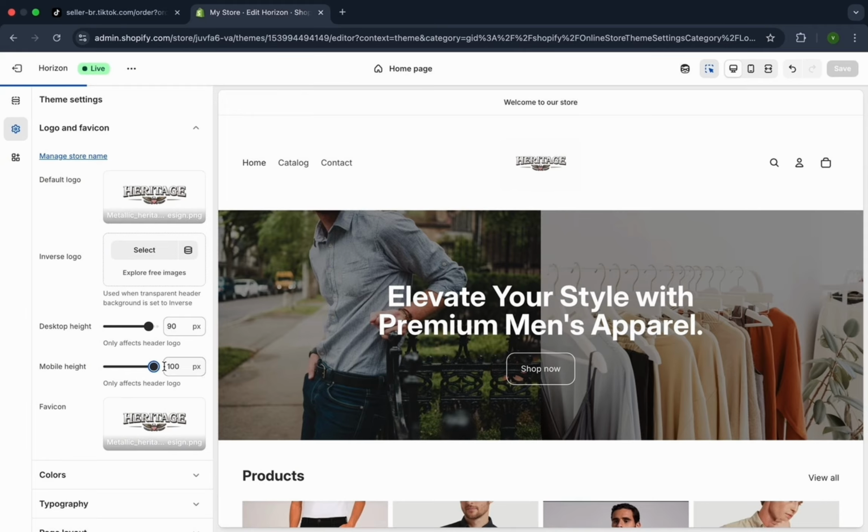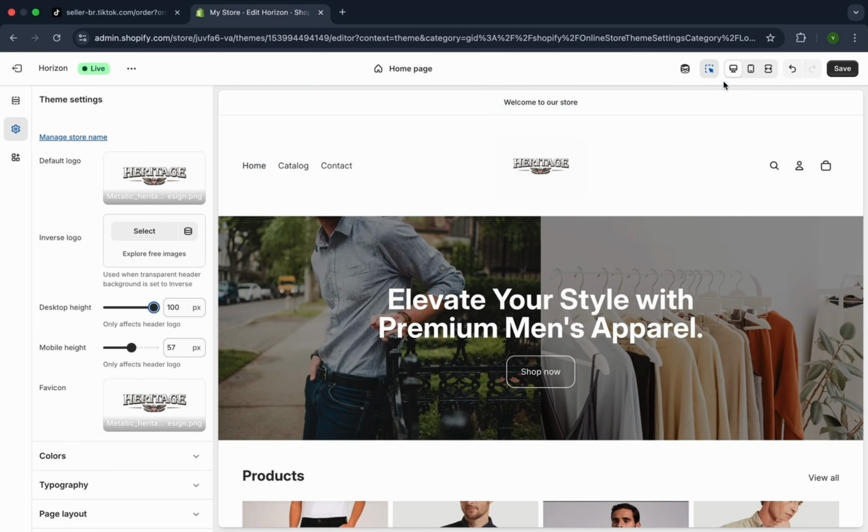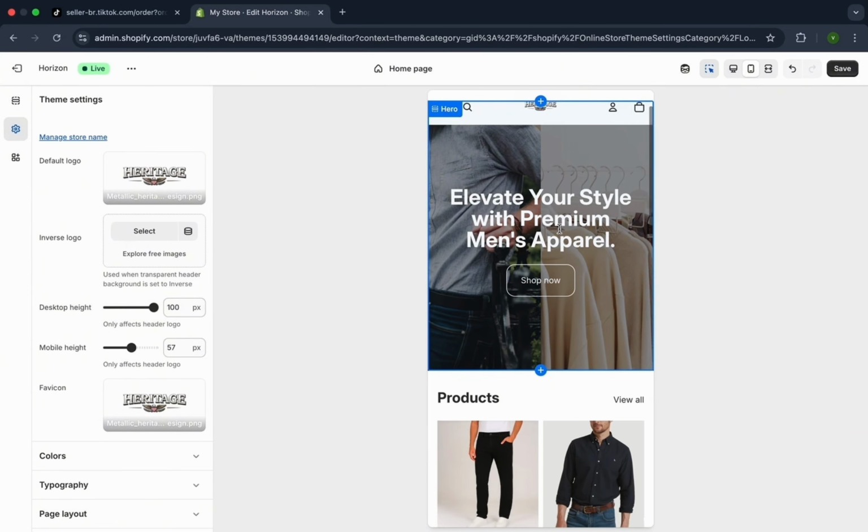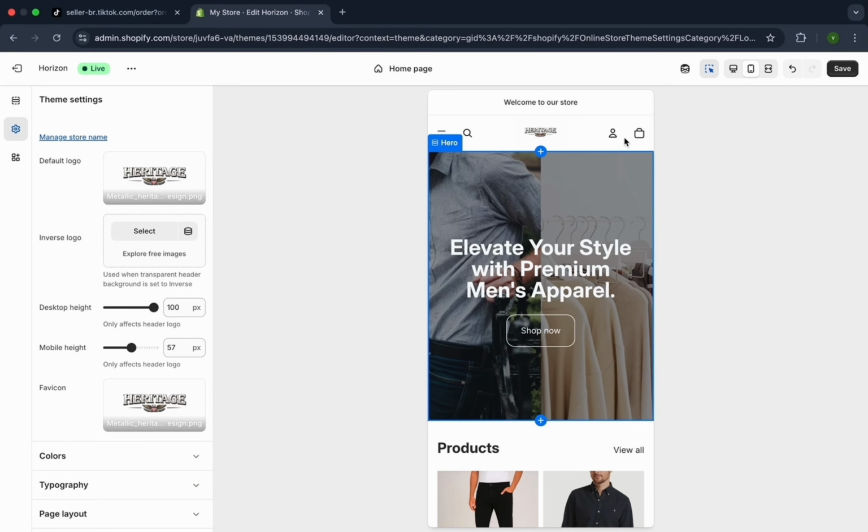You can add the favicon as well, which is basically a square version of your logo. And when you edit your favicon, you can see it in the top of your browser. It's pretty cool. Here on the right side, we can just click on mobile or desktop to see how it will appear. Don't forget to save our changes, okay?